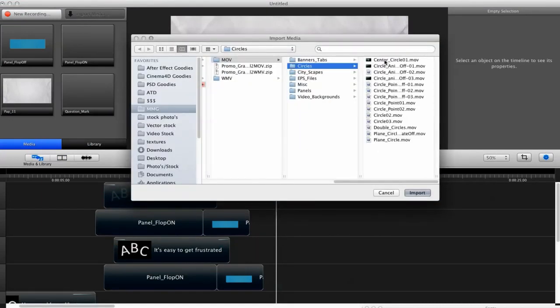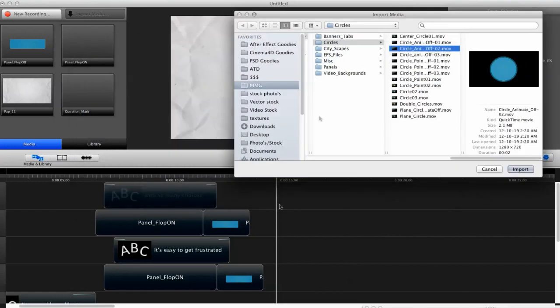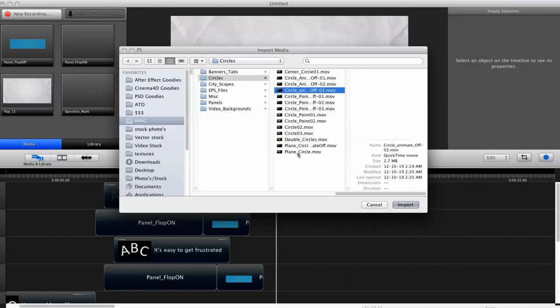So now I'm going to bring in the circles. Now there's different kinds of circles that we have in here. Some just animate straight on. There's also animations off that zoom at the screen. And you treat them the same as this, where you want the circle to shut off, or sorry, animate off. Then you just adjust the seconds that you want it. Bring the other clip right behind it, and then let it play.